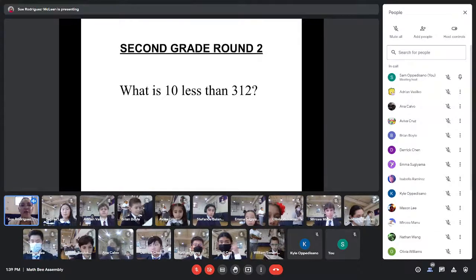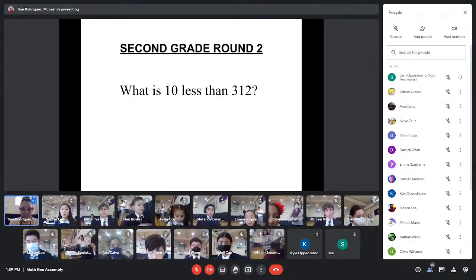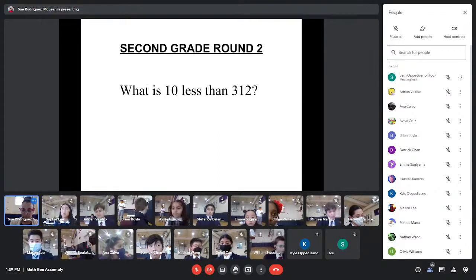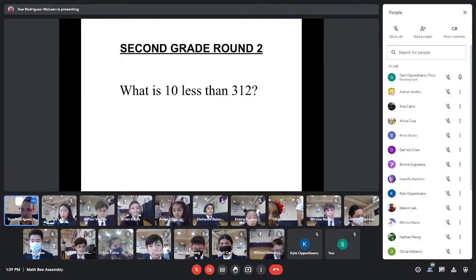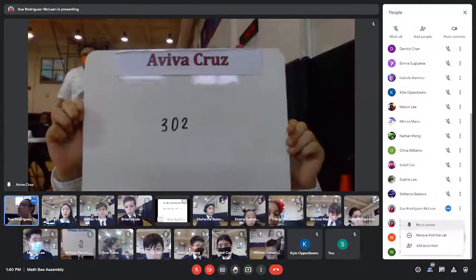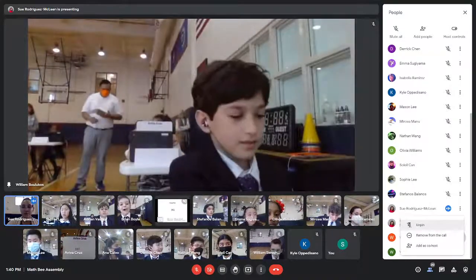Second grade, second question. What is 10 less than 312? We will see the answer first from Aviva and then from William. They're both correct. The answer is 302.